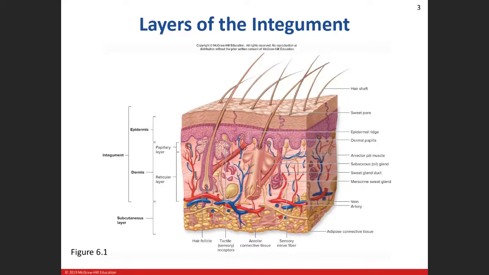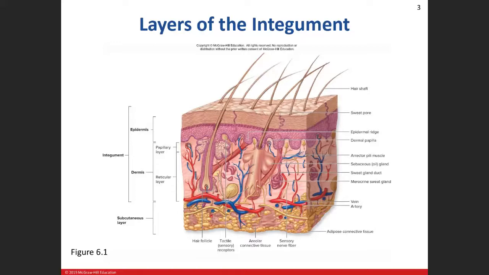Start recording. Okay, so let's talk about the skin. First of all, our skin, that covers our body, is an organ. Believe it or not, did you know it's the largest organ in the body? Some of you may have heard that. It does have another name. We call it the cutaneous membrane.